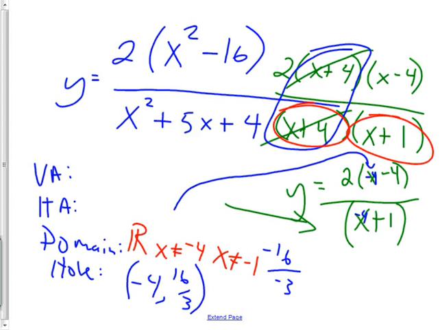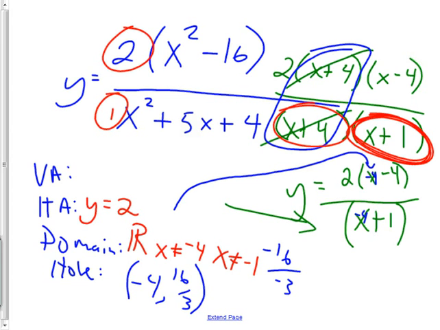Next up, the horizontals. Is this one bigger on bottom, bigger on top, or same on both? Same on both, and therefore it's a ratio of the lead coefficients. There's nothing there, so I'm going to put a 1. So it's y equals 2 over 1, which is y equals 2. And last one is the verticals. The verticals is not the hole, but the other thing that makes this have a problem is x equals negative 1.